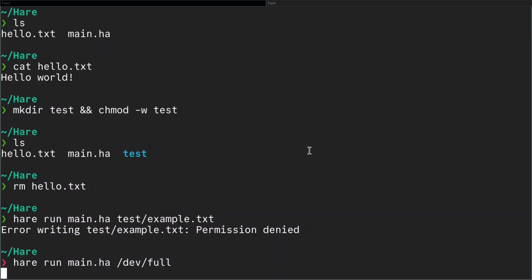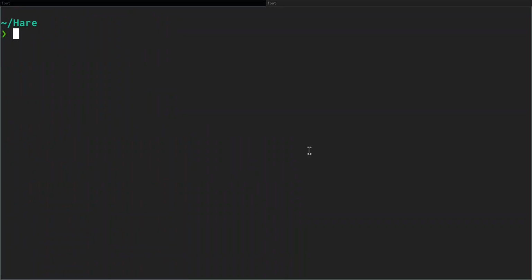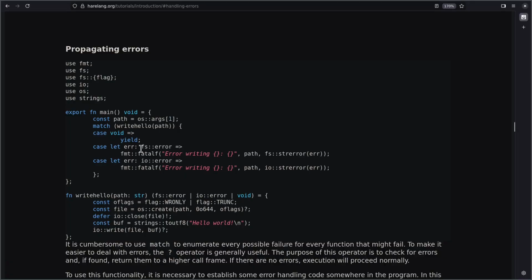So this is the same exact program as before, except now, you can see it's much less verbose, okay? So it's much more concise, probably a little bit easier to read, and probably a little bit easier to reason about just from first glance. But you can see, in my opinion, Hare is very readable.